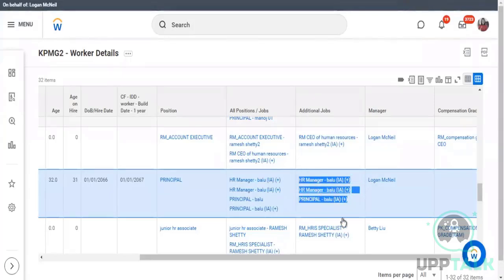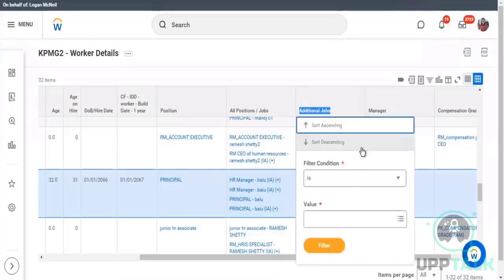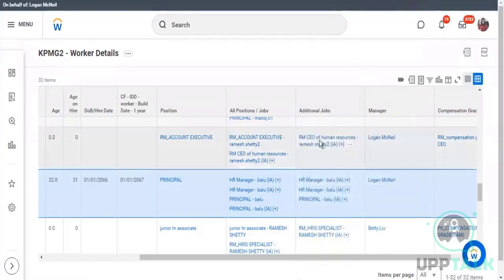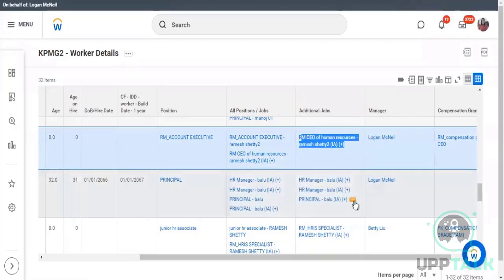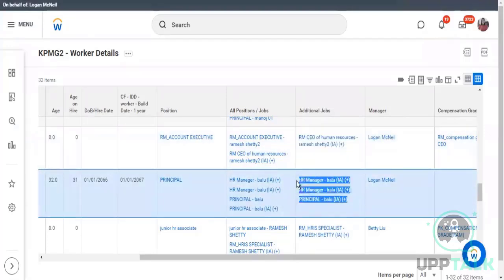Right? So what I want to do is create a new calc field which will only fetch me those additional jobs which are related to a worker's international assignment. As per the data here, I can see a worker can have multiple international assignments.